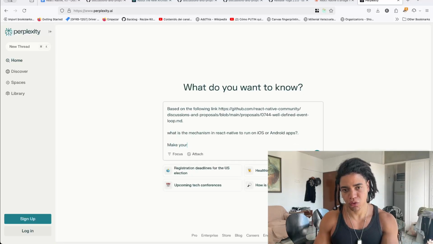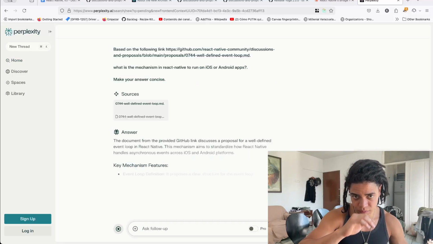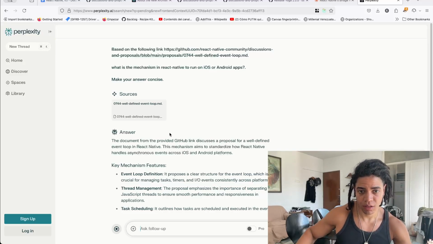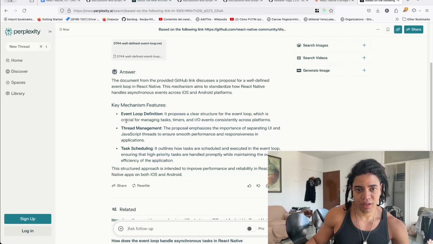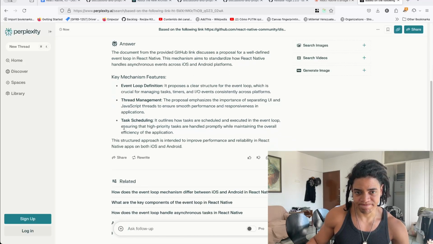Make your answer concise. The document from the provided GitHub link discusses a proposal for a well-defined event loop. So this structured approach intends to improve performance and reliability.